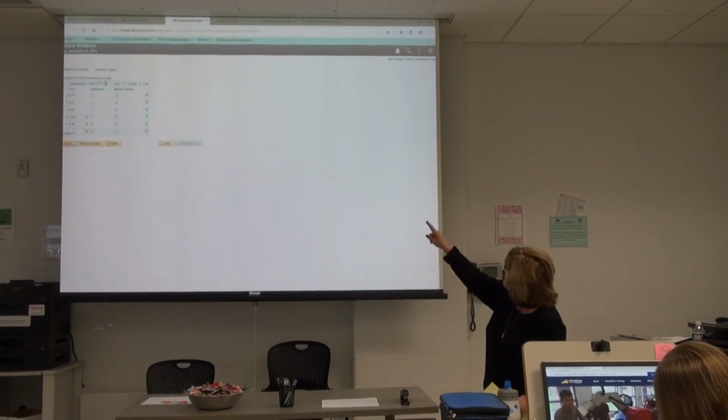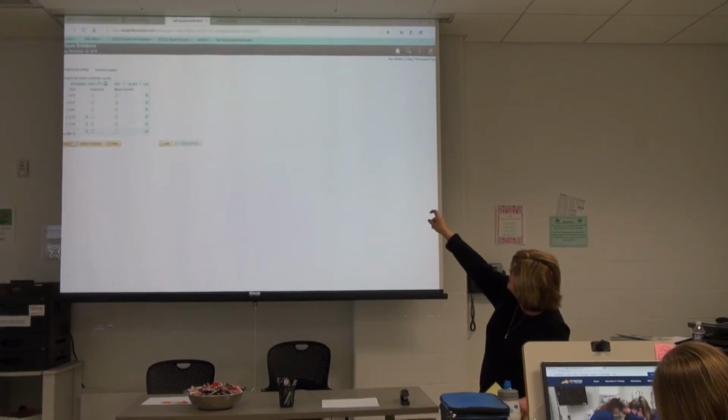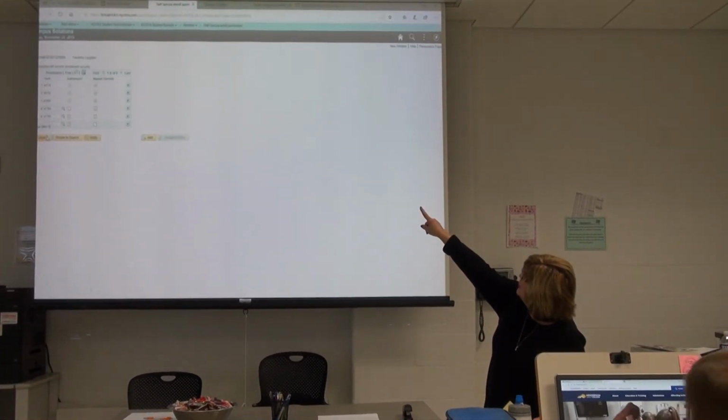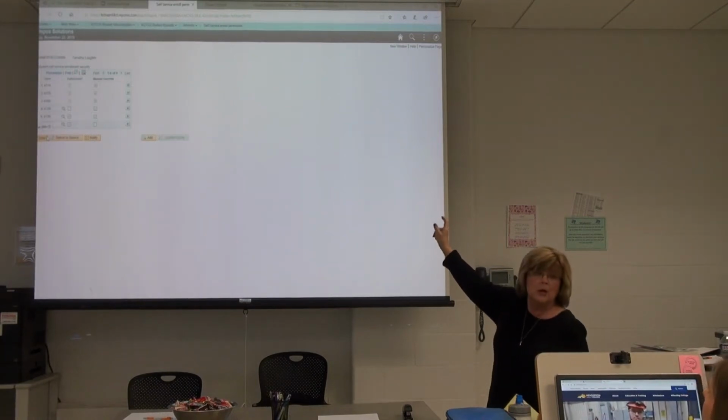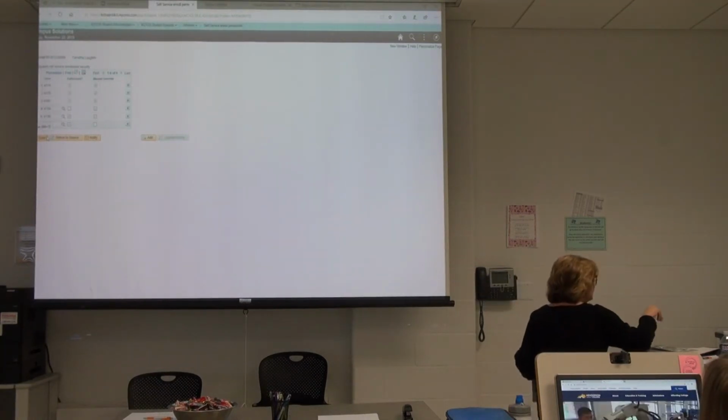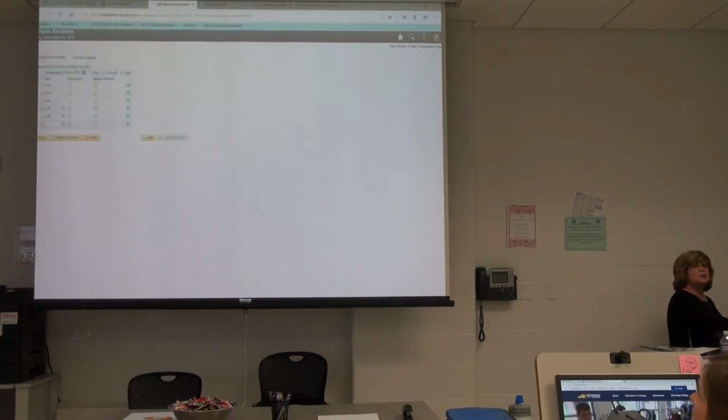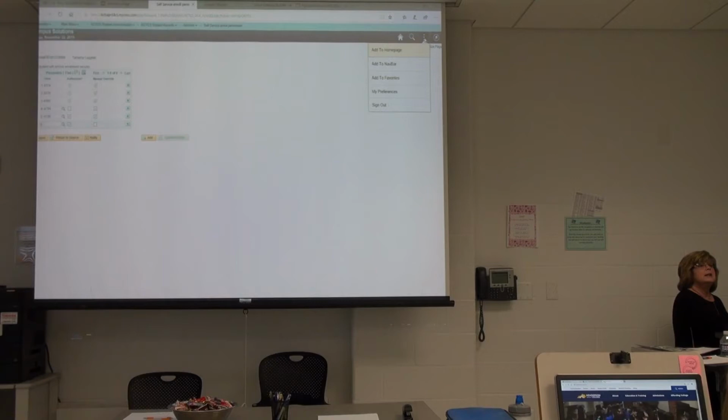If you look at the very top, your main menu, student administration, student records, advisors, self-service enroll. But once you get here, let me just show you how to do that. Once you get here, you see these little bars right here? Click on that and add to favorites. Then it'll go to your favorites over here.